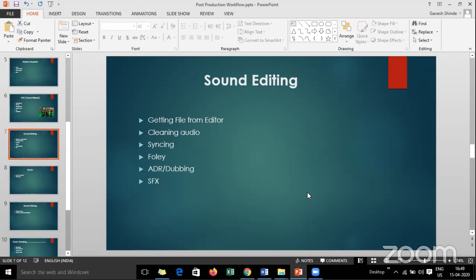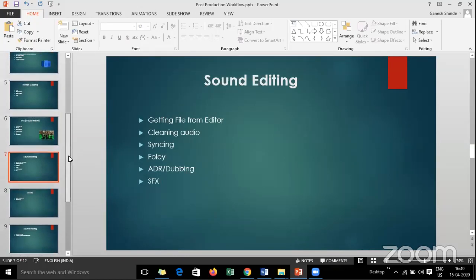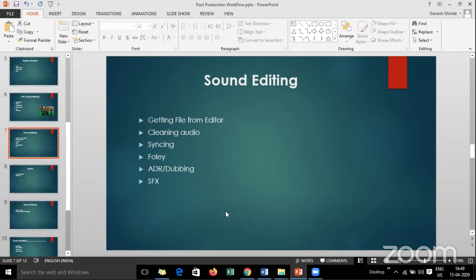Basic level synchronization comes under video editing only, but the fine tuning of the synchronization along with the technical aspects comes under sound editing. And if you want to record or create some kind of foley, it again comes under this step.